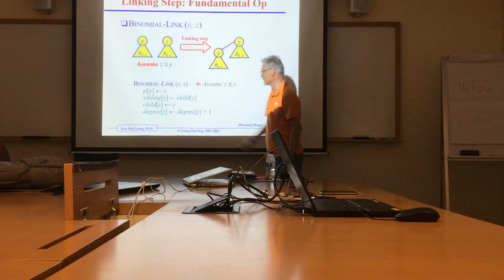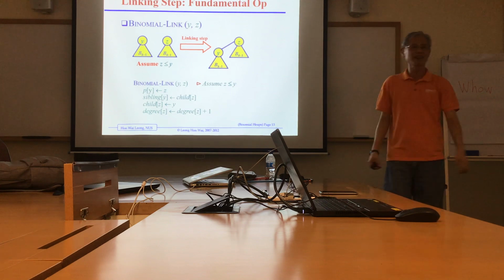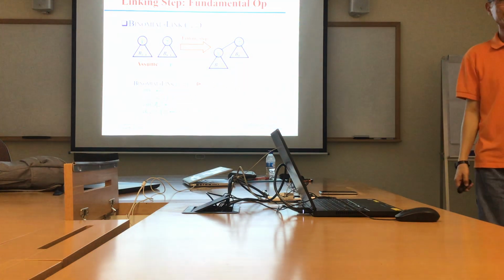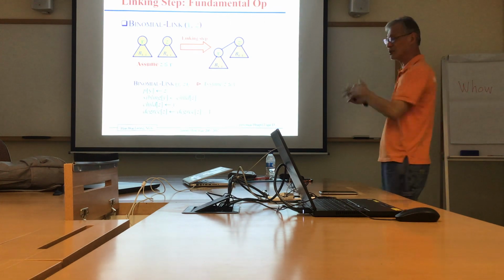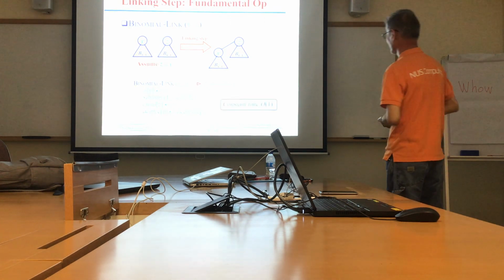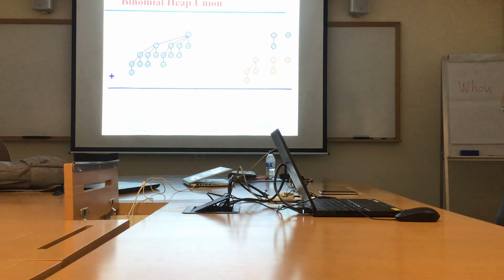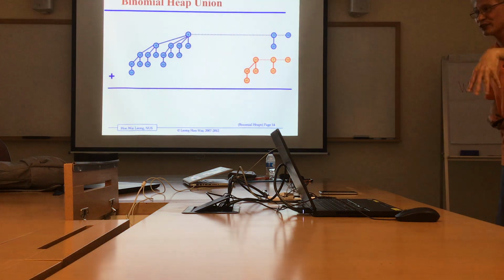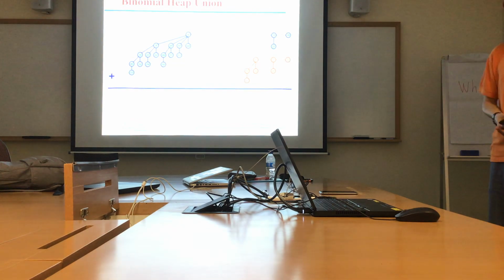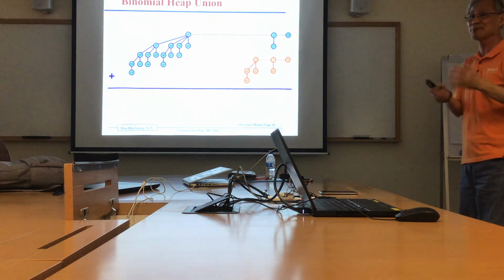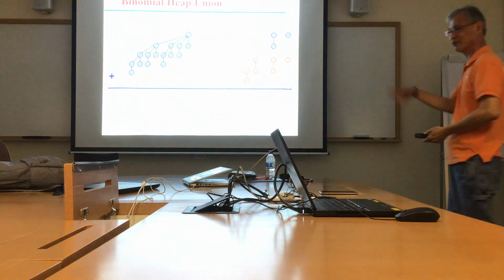Then the child of Z, and then the degree of Z is increased by 1. The degree of Y does not change. So here's an example to convince you that they can all be done in constant time. I'm not going to do the detailed code for each one of them, but this is enough so that you know that all the pointers can be resolved. This is an example of the details I said I will skip. You can always look at the notes.